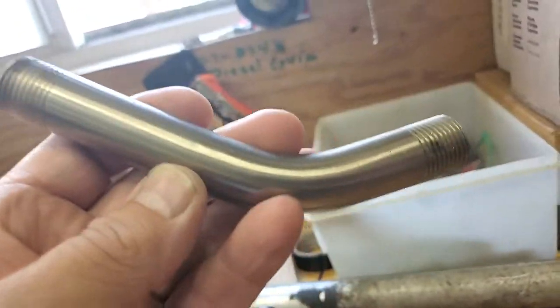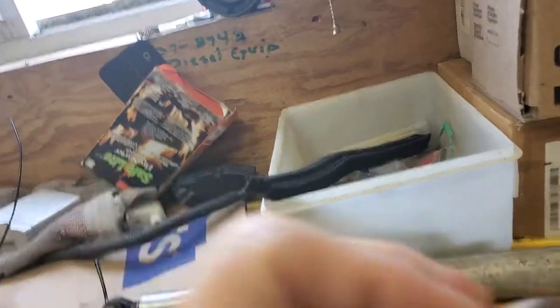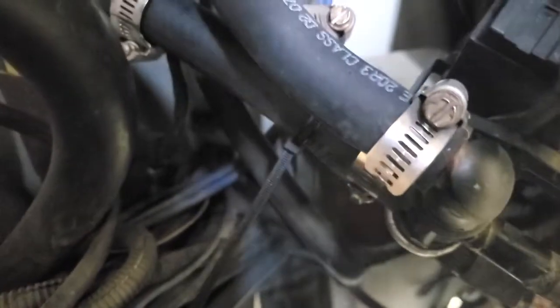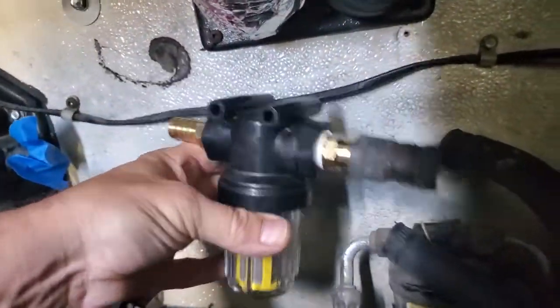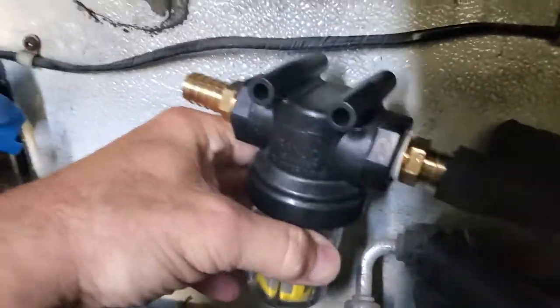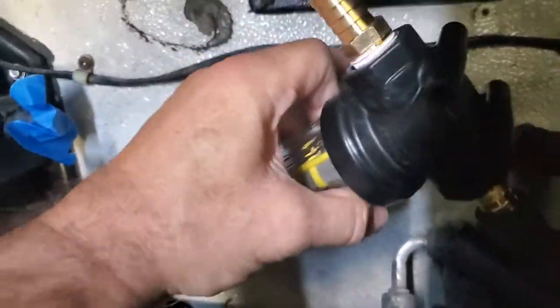I was thinking about taking this — it was stainless — and cutting it, but I hate to cut a nice piece of stainless pipe like that. So we'll go over to the RV. That's it right there. There's the climate control that turns the hot water on and off — the flow. I'll put it up against the firewall like that, and I'll be able to service it. I've got to put it where I can get to it easily. I might move this up a little bit more.